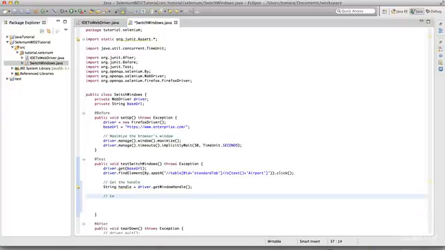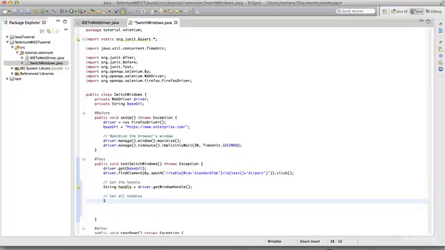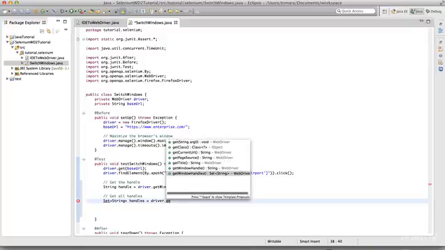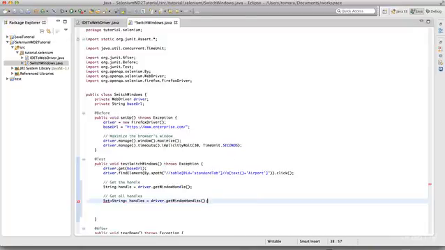Then to get all handles, let's say we want to cache them in a Set because they're unique. Handles equals driver.getWindowHandles. It's gonna give us all the window handles.